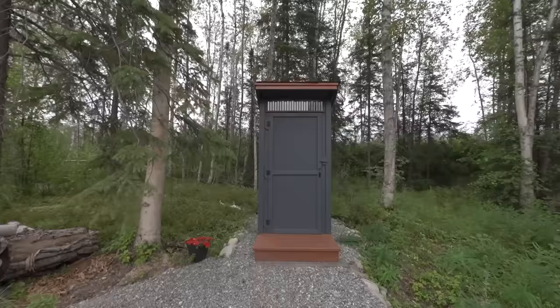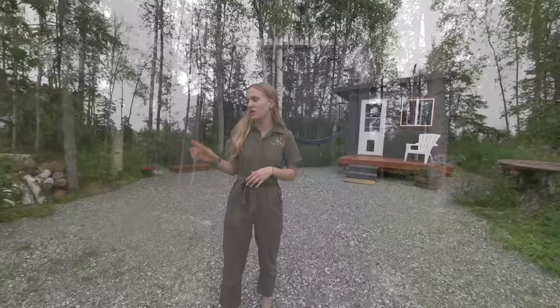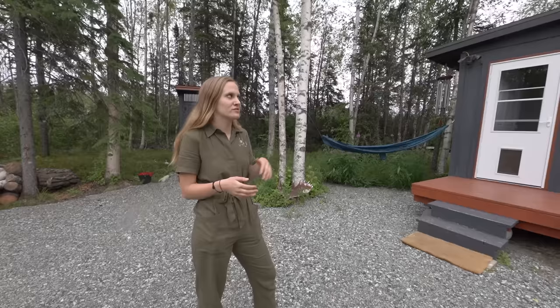It's technically a dry shed, so it doesn't have any kind of running water — so I have a glorious outhouse. I don't have any propane or anything, so it is solely electric. I cut from my parents' electricity on the property. It was originally just a 10 by 18 shed, basically the shell of a shed with half insulated, half not, and I went ahead and filled it in and put the deck on afterwards.